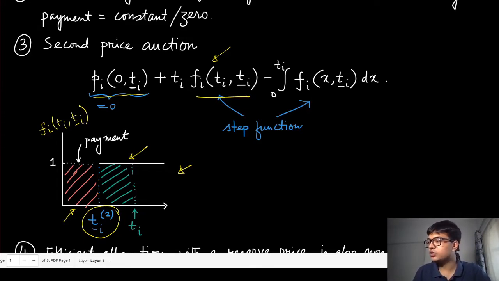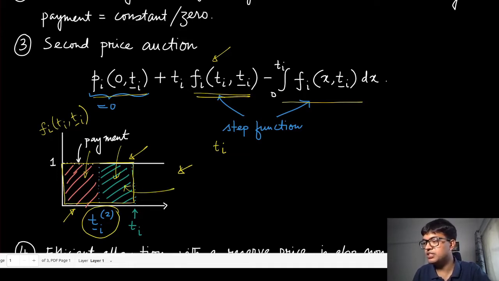There could be multiple agents who can be probabilistically given this object. That will not have any impact in terms of the payment that it makes. So you can look at this. This is going to be exactly 1 for player i, and this is going to be ti. So essentially this is nothing but this whole rectangle here. Now this quantity here is nothing but this green shaded region. If you subtract that out, the payment is nothing but this red part here, and therefore the utility is the whole area of this rectangle, ti, minus that payment, which comes back to this blue green part here.